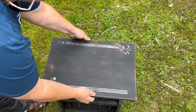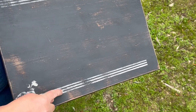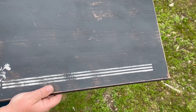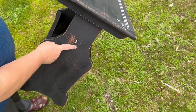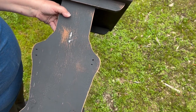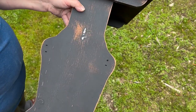Okay, so we have our paint, grain sack, and our little flower on either side. And it looks distressed and old. I like that. It's got a little bit of a something here. I may try and cover that up with something. But I think that came out really good. That was quick and easy.